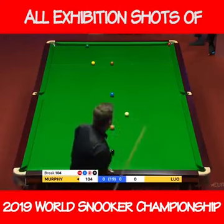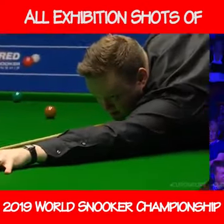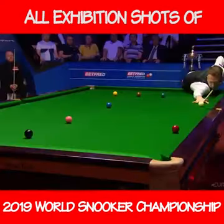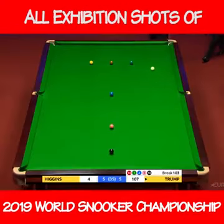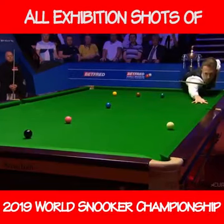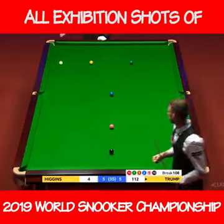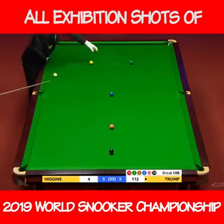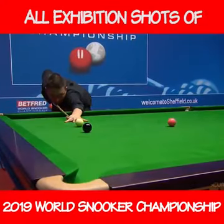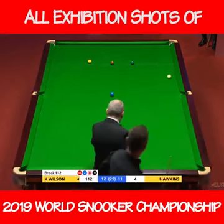Hold on, he's not finished yet. He's not finished yet. Excellent shot. How about that for a shot? That's the second best shot in this year's championship. I tell you, Alan McManus has got his work cut out for him in that demo room. Well, just not enough points on to beat Judd Trump's high break at the moment. It stands at 141. That's right, he's decided to play an exhibition shot. And how about that for Cooper?